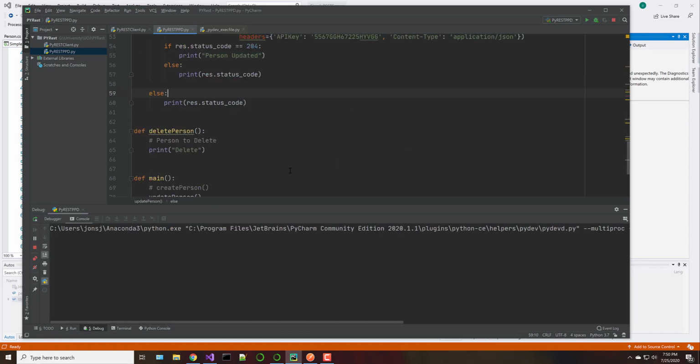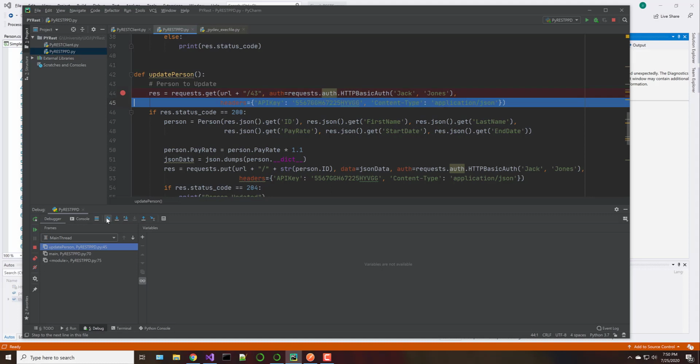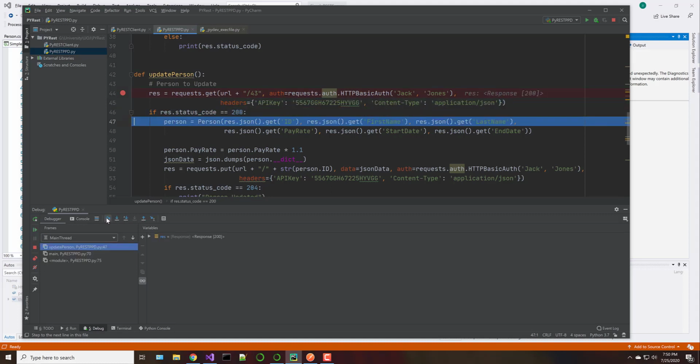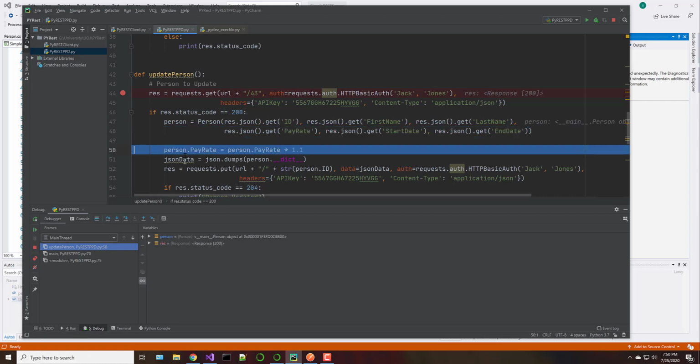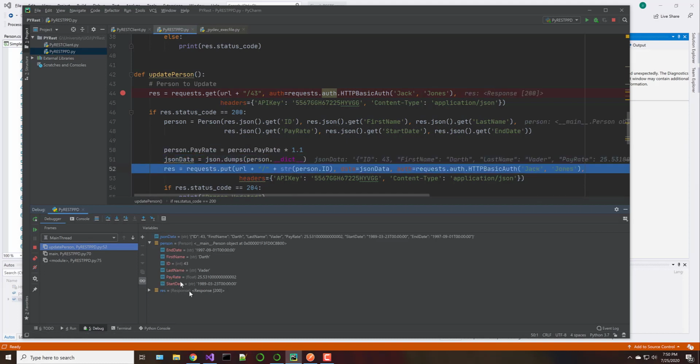So let's go ahead and run this. We're in the debugger. So it went and found the person. Now we've created an object. Here's the object right here. Now we need to turn that into JSON data. So here it is here.